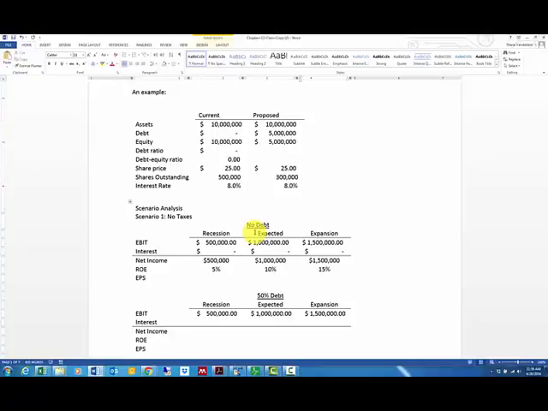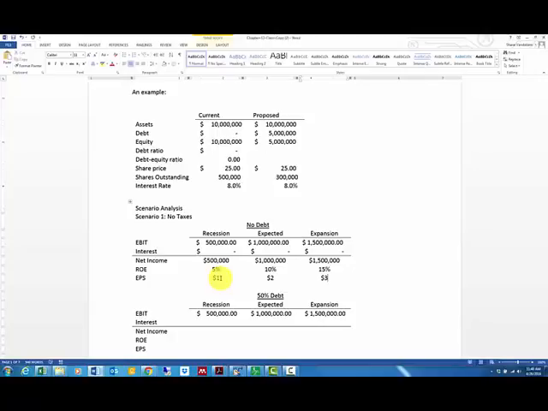Finally, the earnings per share are the net income divided by the number of shares outstanding. So in the first case, our net income is $500,000 divided by 500,000 shares. I won't even break out the calculator for this one. It's going to be $1 per share. In the second case, it's $1 million divided by 500,000 shares. So that's going to give us $2 per share. And in the third and final case, it's $1.5 million divided by 500,000 shares, or $3 per share. So that's with no debt, no taxes, and that's our outcome.